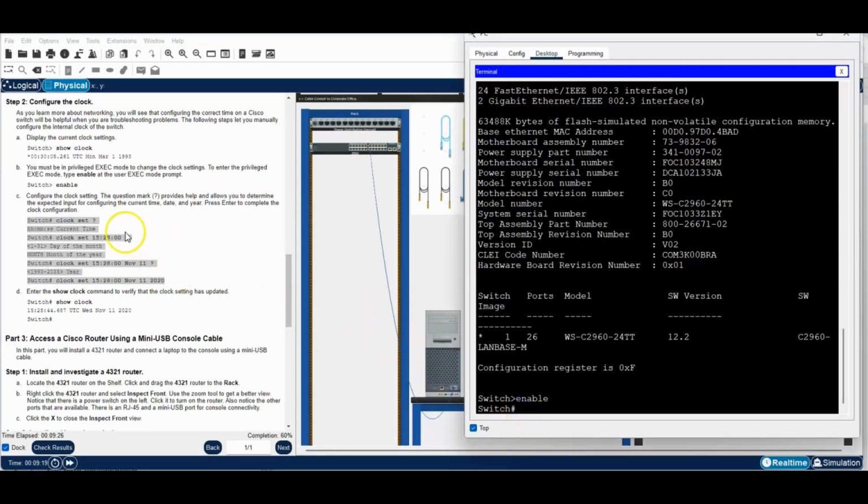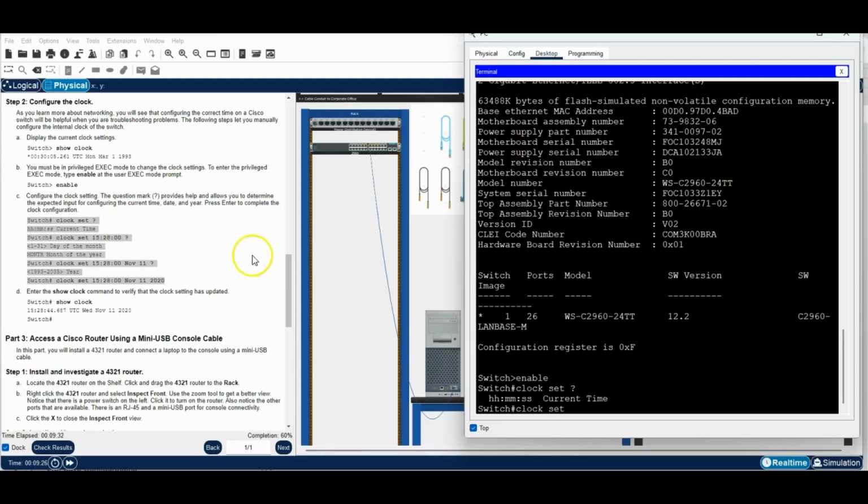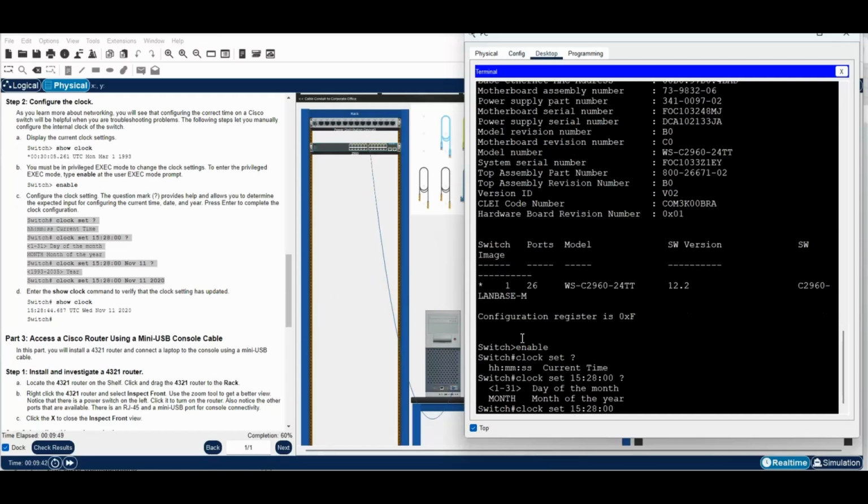So our first thing to type is clock set space question mark, and it tells me what it wants next. It wants the hours, the minutes, and the seconds. So they want us to set it to 15:28:00. So 15:28:00, but put a space and a question mark because that's not it. They still want us to learn more about how to enter the clock and the date.